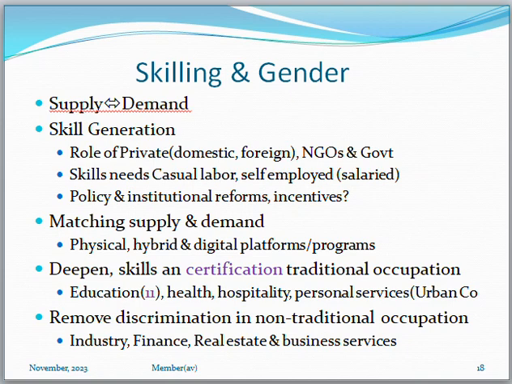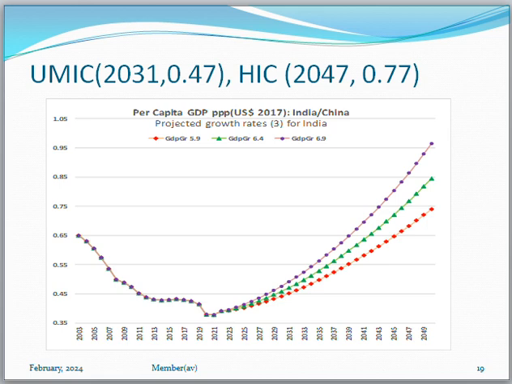2031 is where I say we will become a lower middle income country. That projection I gave you, we just leave it. And this is where we become a high income country. So we have to make sure that social indicators match this. The problem is many countries don't have data, so it all gets messed up. So what I do is individually take the countries for which there is data. If you rank them, the ranking gives you the same picture of the available countries.